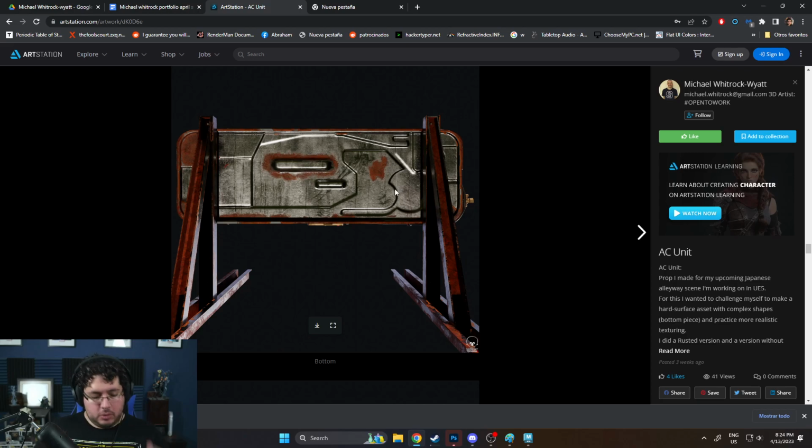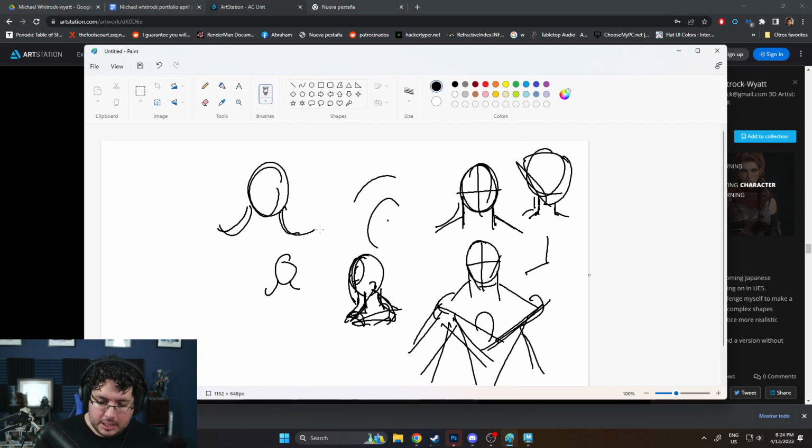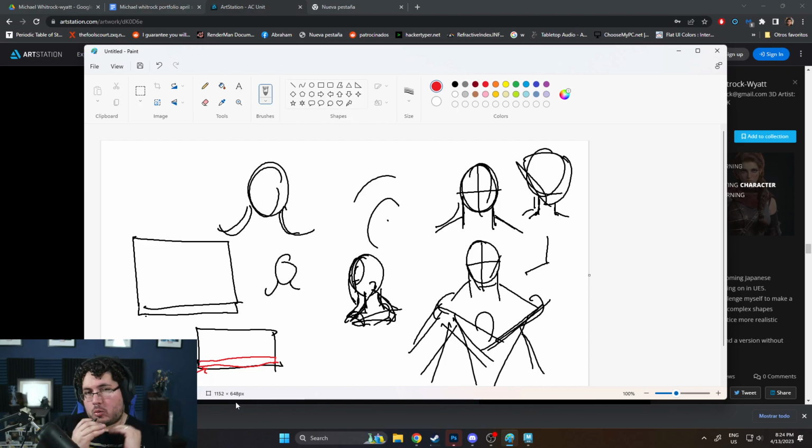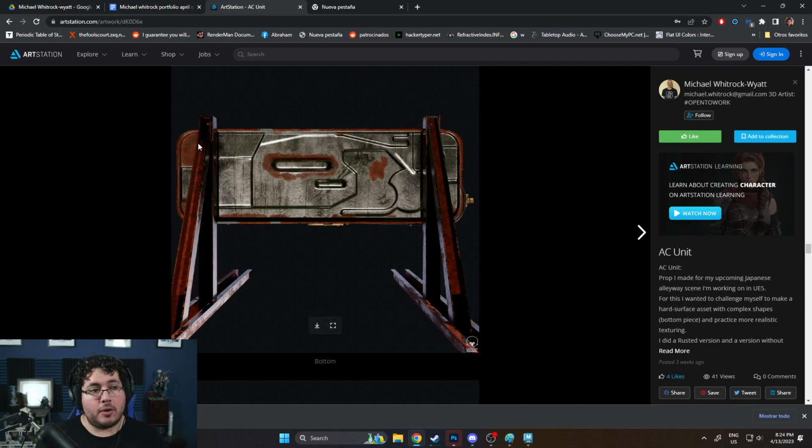And what you usually do is, let's go to paint. So imagine this is the AC unit. If you have that lid right here, then yeah, it's gonna look very off that it's perfectly flat. But if you create your AC unit and then you bring this inside of the silhouette like this, right? Since we have a little bit of space right here, then the normal map helps sell the effect a little bit better, and you don't see that much of an issue.